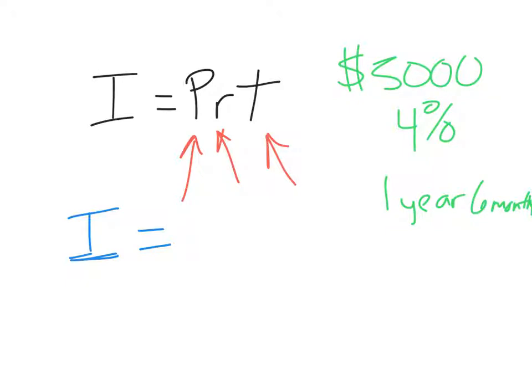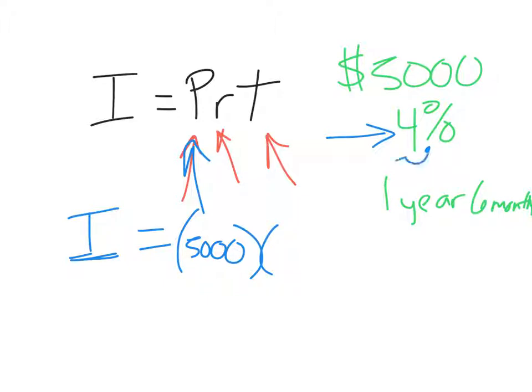So what's going to happen in this calculation, I'll write this down here in the formula, in the blue. If I borrow $5,000, that's the amount of the principal. We multiply that by the rate, but instead of putting just a percentage in the calculation, we want to write it as a decimal. If you're familiar with how 4% would be written as a decimal, we take the decimal point at the end of that whole number 4 and move it 2 places to the left, and that would make it 0.04. So I just wrote 0.04.